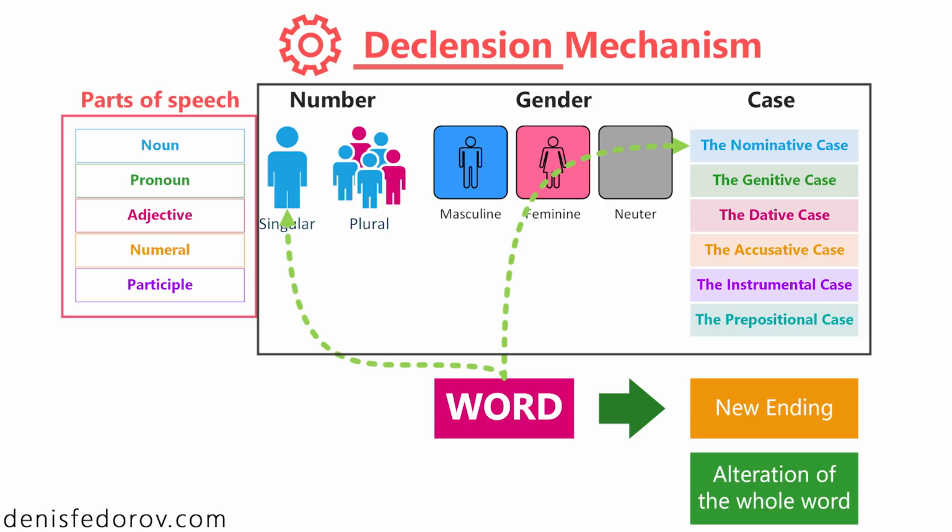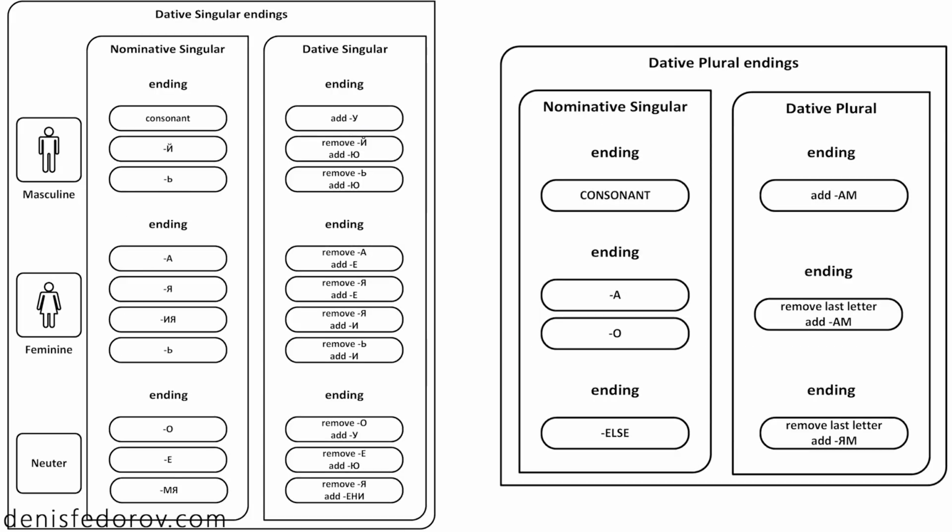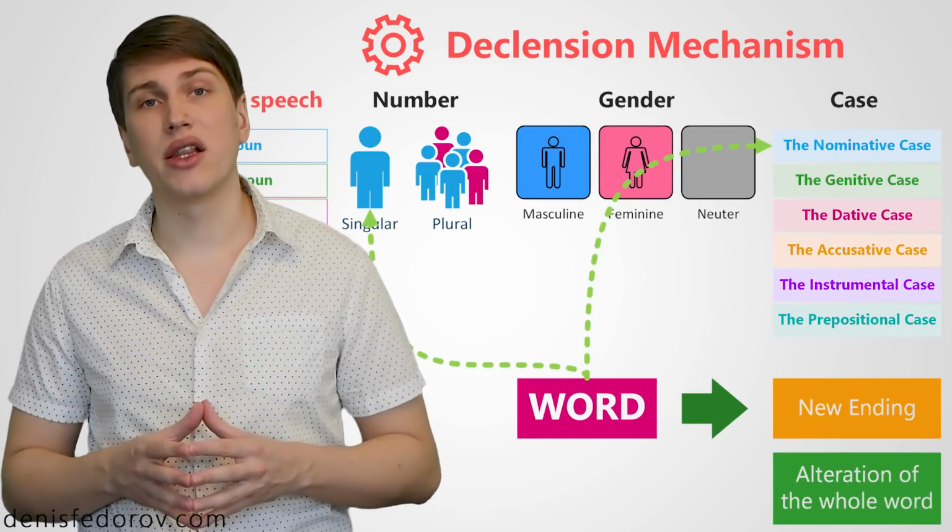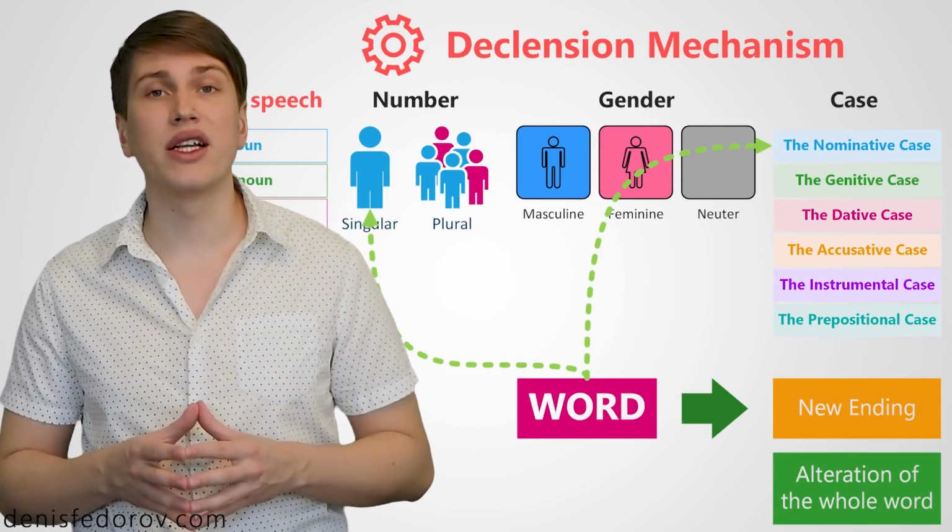So it's important to understand that this thing, which people usually call cases, is a declension, and it includes not only cases but also gender and number. So all these three components of case, gender, and number are kind of inseparable. And if you see a rule on how to change a case, this rule will always contain number and gender. So cases are just a part of declension alongside with number and gender.